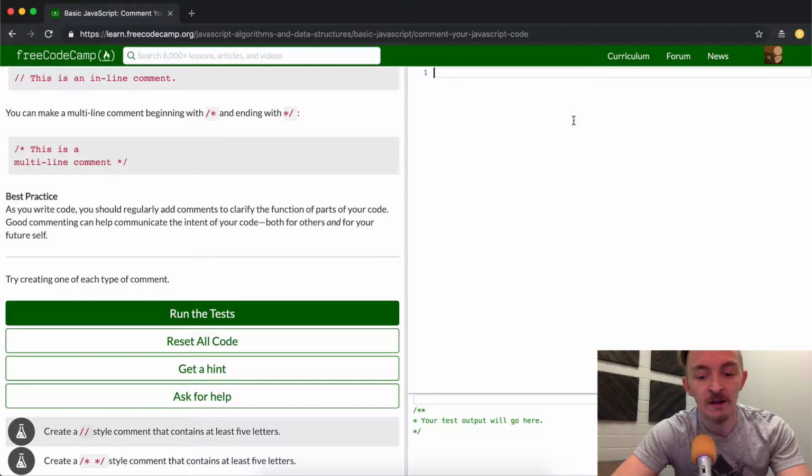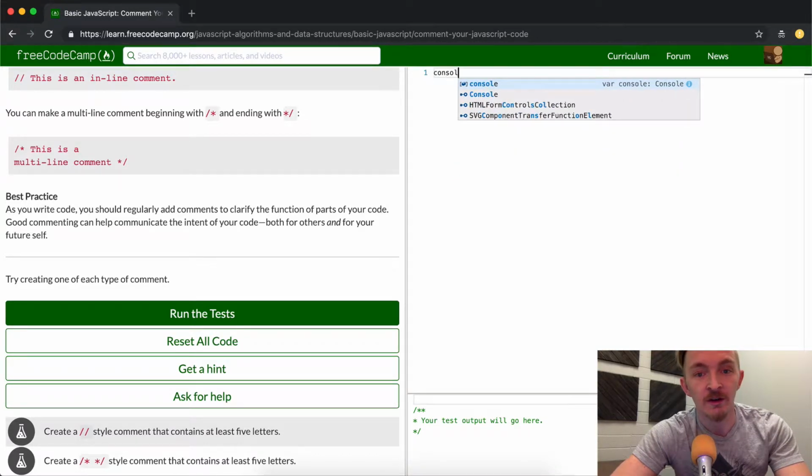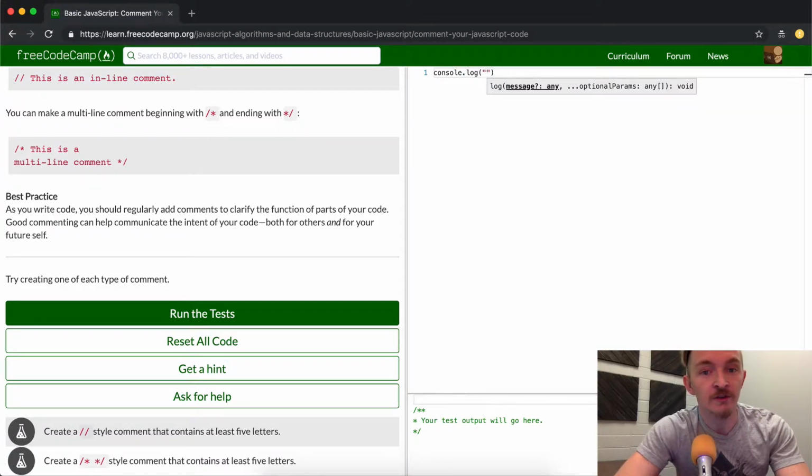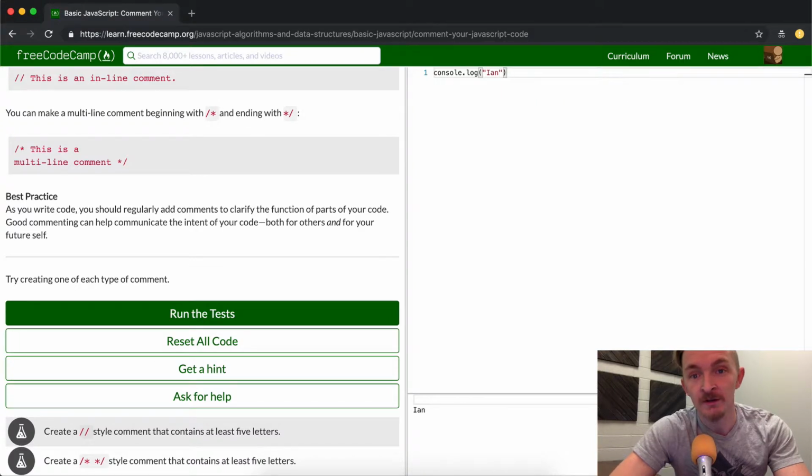Okay, so let's say in JavaScript, you can say console.log, and this will just console something out. Now I'm going to put in parentheses just a bit of information here, like my name. My name's Ian. And as you can see, it consoles out here automatically. You can say Ian is making a video, and then it'll console out here.